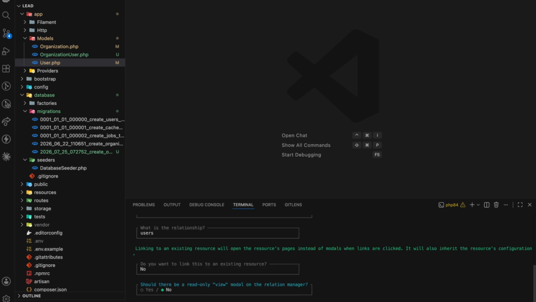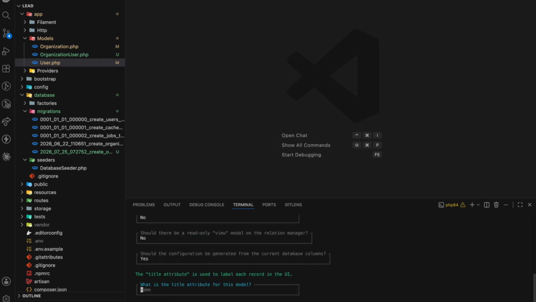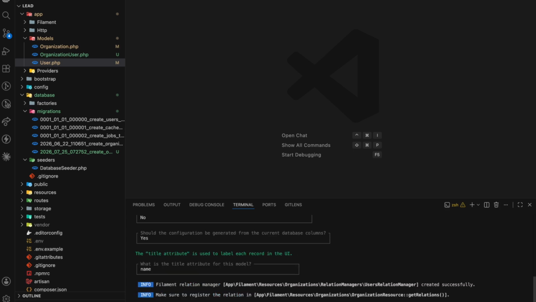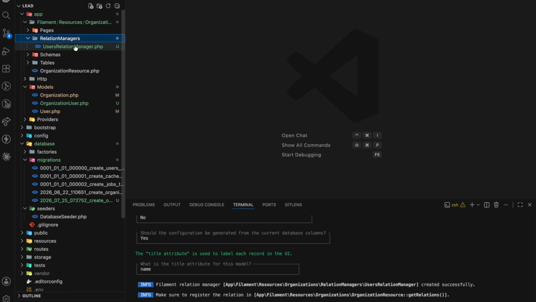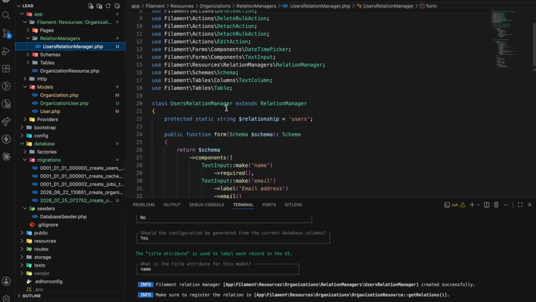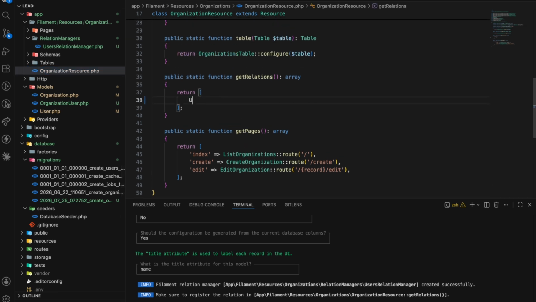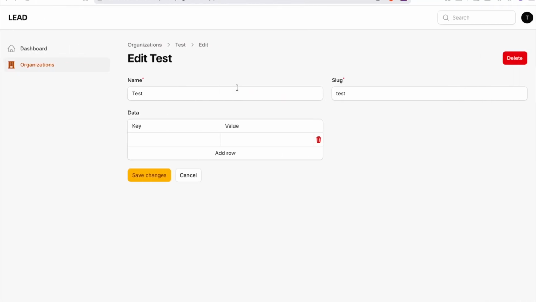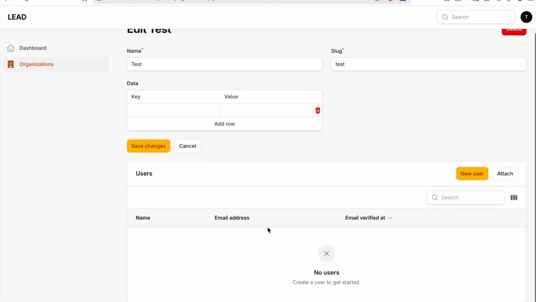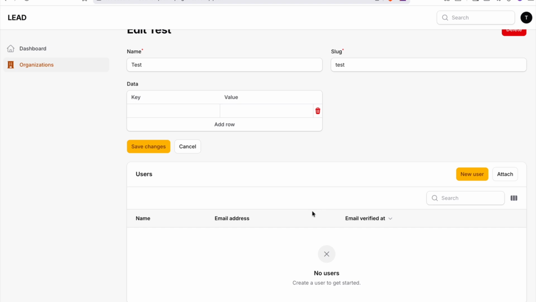We don't have any existing, no. Yes, title attribute, let's say name. Now in my Filament relation managers I can see the users relation manager, so I just need to use it in getRelations. Now we have the users relation manager. If I refresh here, I can see it.